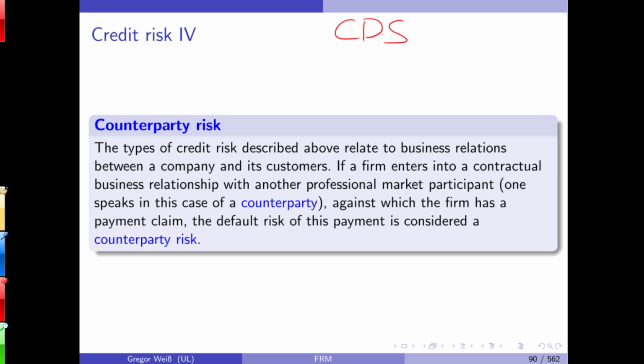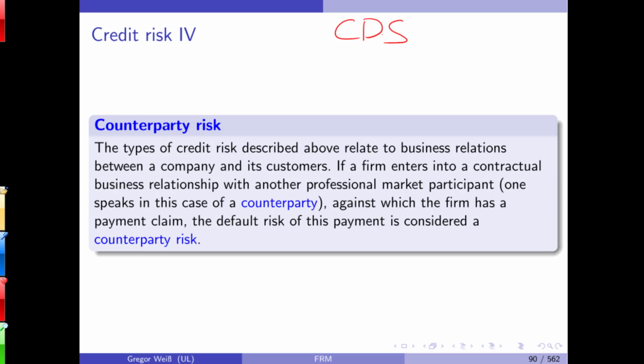What does Christian Bale do? Or his character, he goes to Morgan Stanley and JP Morgan and says, I have these investments and I want to buy insurance against the default of these funds. So this is an OTC contract. He doesn't go to a stock exchange, but he goes directly to an investment bank and says, I've seen these mortgage portfolios. I want to buy insurance against the default of these mortgage portfolios. The investment bankers laugh. Well, if you want to pay a premium, we'll take your premium. These portfolios are completely free of risk. They will never default. And he says, okay, I want to buy insurance in the notional amount of, say, $100 million.